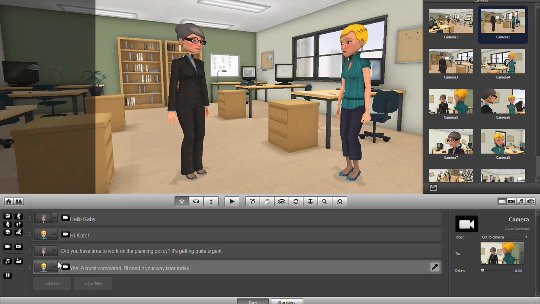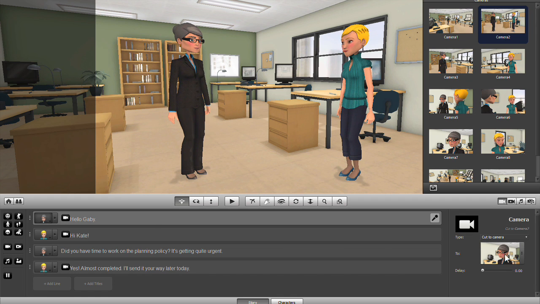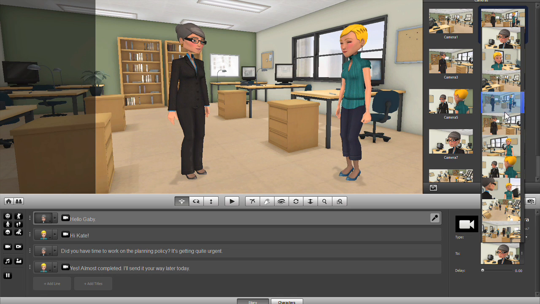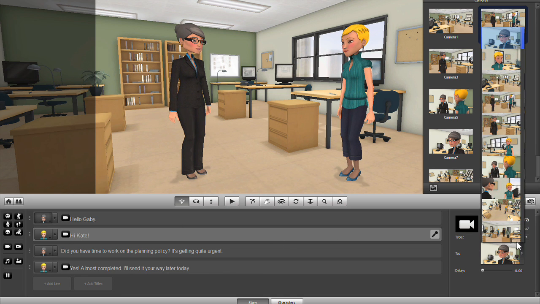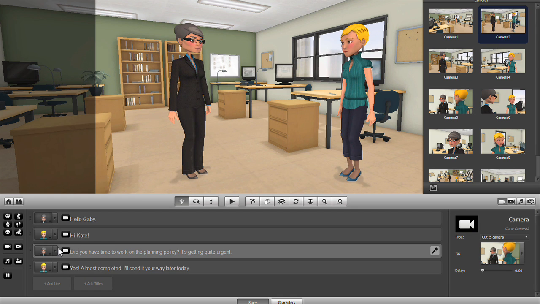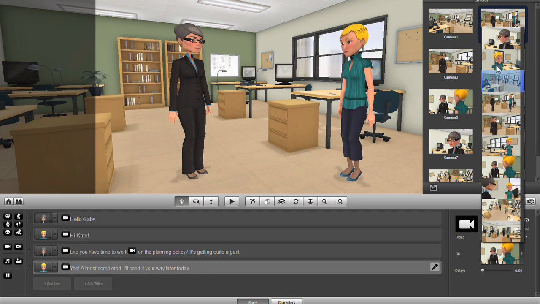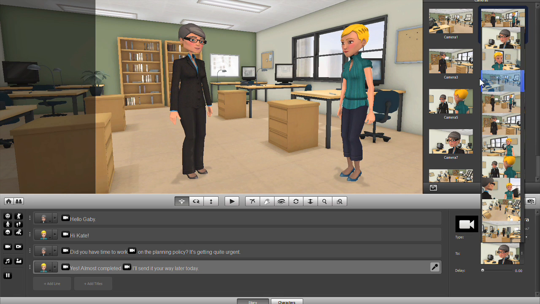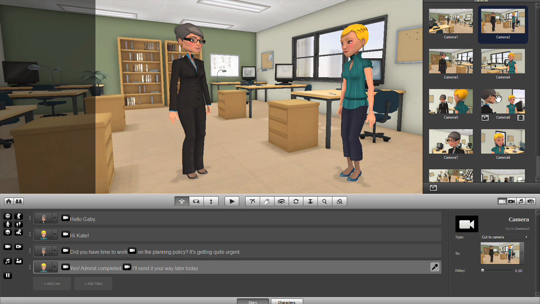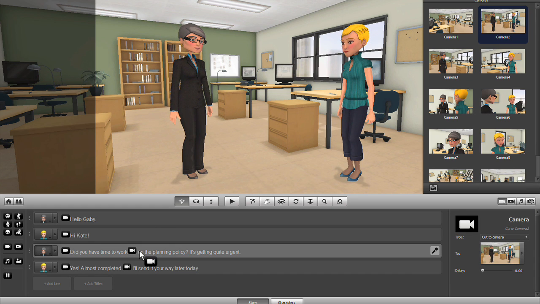To specify which camera is used on each of the events, click on the events icon. You will see the settings of the event here on the right. Click on the thumbnail and pick one of the cameras. Note that you can switch camera multiple times within a single text block. And move the camera events around after they've been added. Let's watch our movie again to see what we've done.